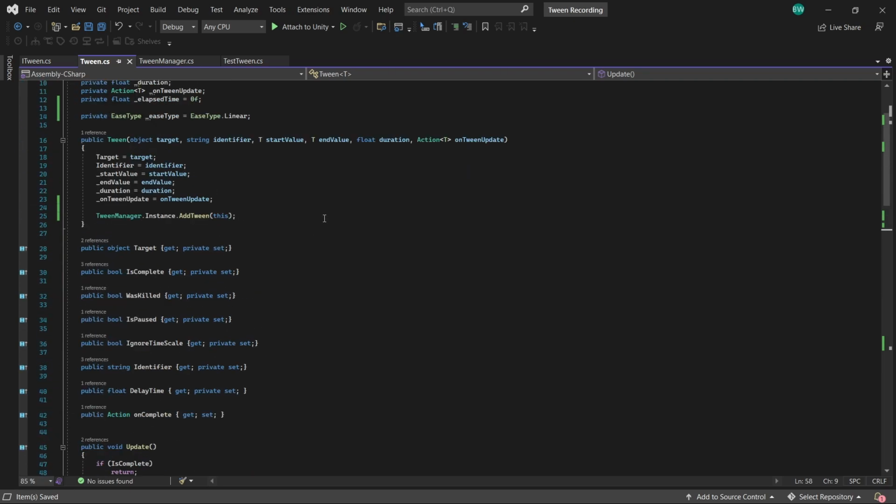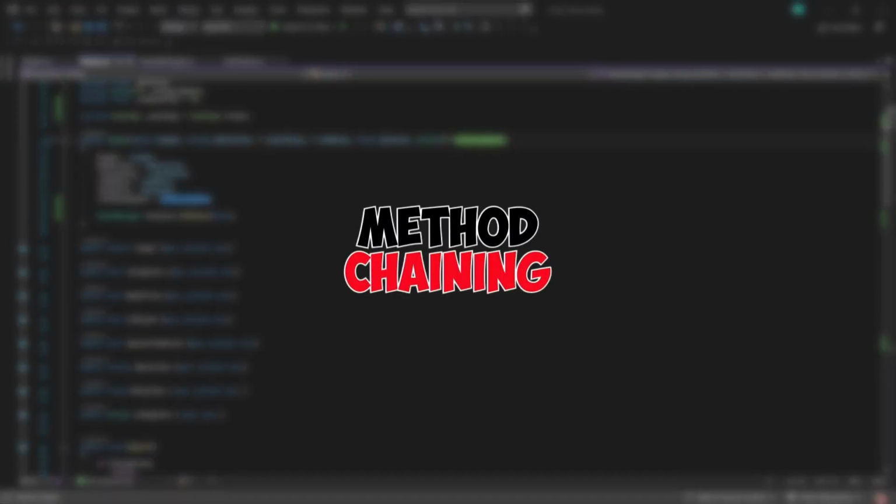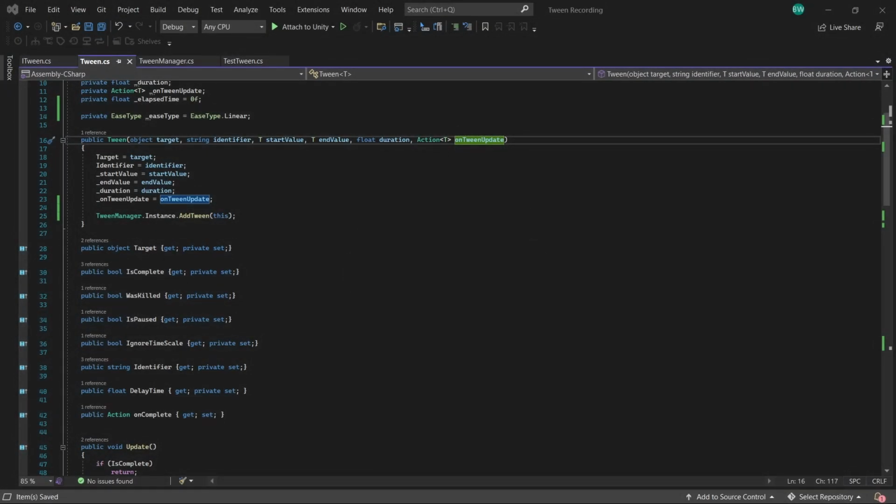We could certainly pass it into the constructor as a parameter and give it a default so that we're not necessarily forced to pick one when we create the constructor. However, I have about 6 other extensions that I want to add to this to make it even more awesome. And doing it that way will start to make our function really, really long and take away from that easiness that we're really going for here. So what we are going to do is give ourselves the option to create method chains. And if you don't know what that is, you are going to love it, I promise you.